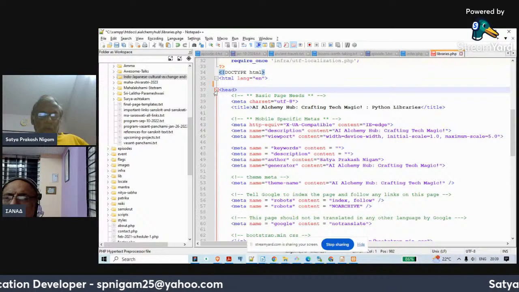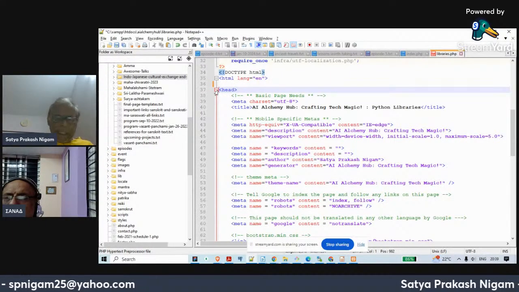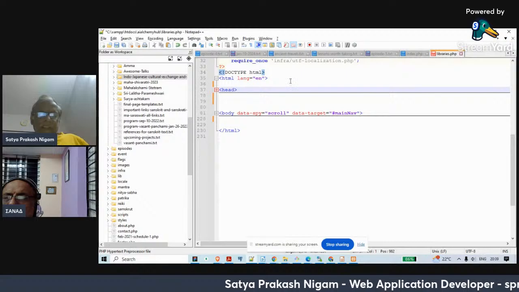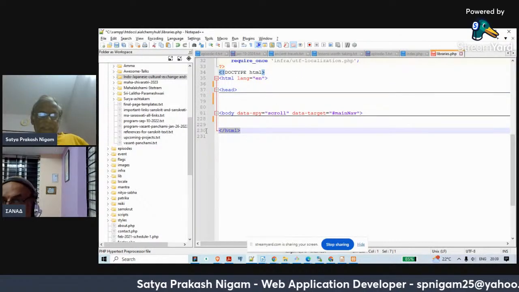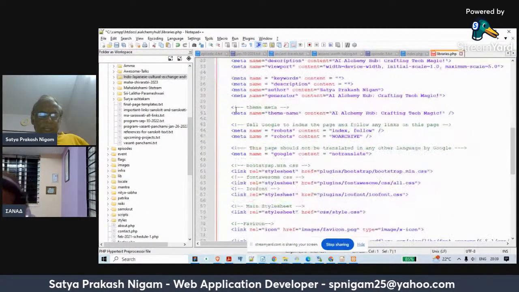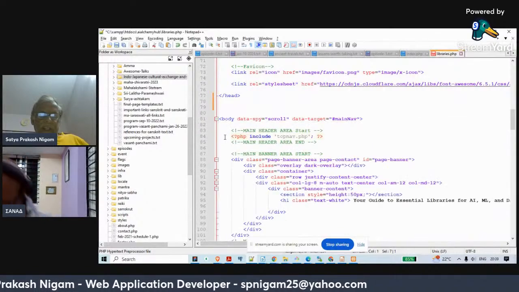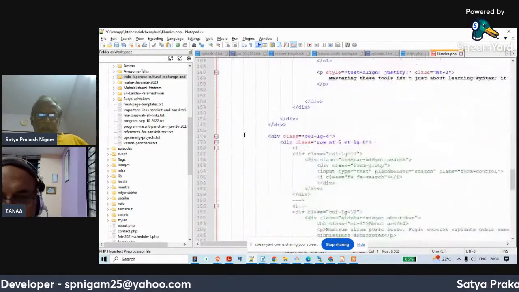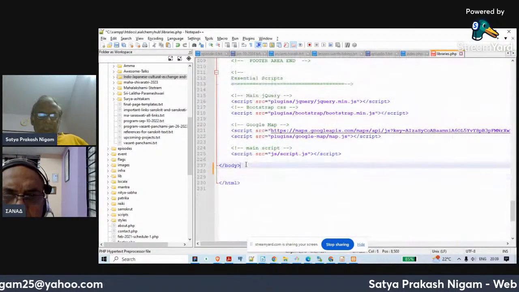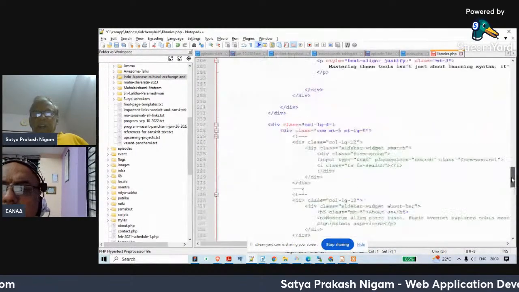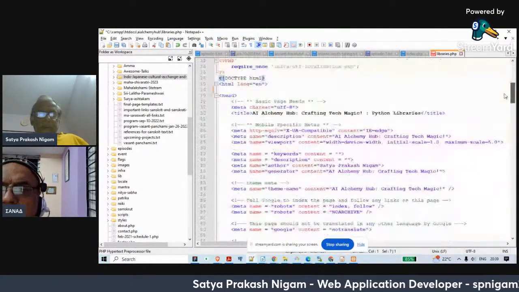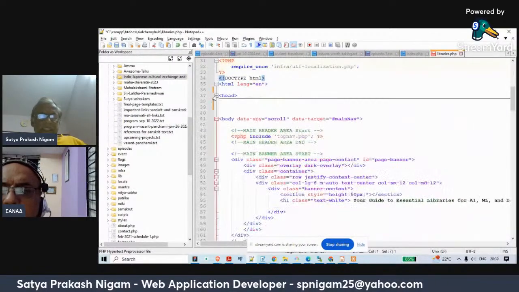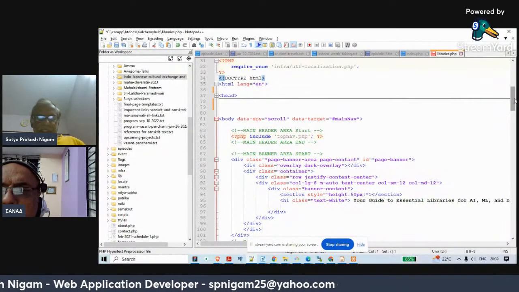If you download any template, you will have HTML start, HTML end, head start, head end, and the body start, body end. At the end of the page, you will find the body ending. You are not going to do anything there. So let it pass. You are just going to work in the body.